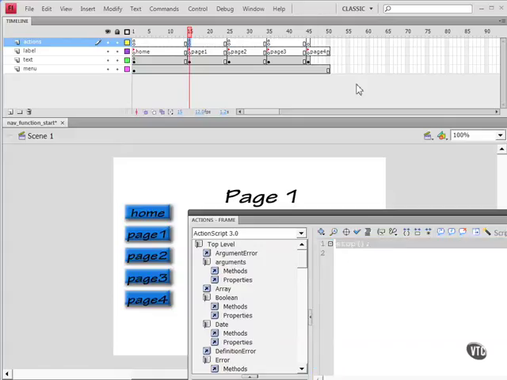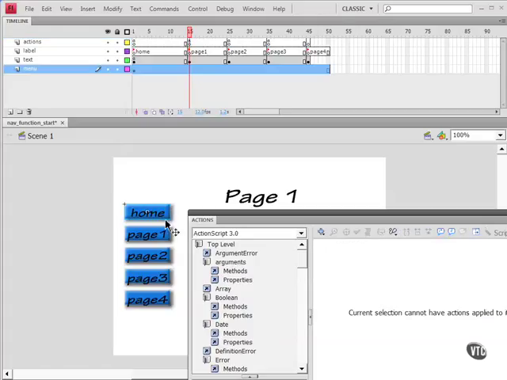Now the first step in doing this is to add instance names to all of your button symbols here on the stage. This is something that you should get in the habit of doing as soon as you've placed these on the stage, but I've left them off here in the example to provide some experience and to drive home the point of the importance of adding these instance names. Most of the time for these early scripts, this is a real common error of my students. They forget to name these instances or they name them incorrectly.